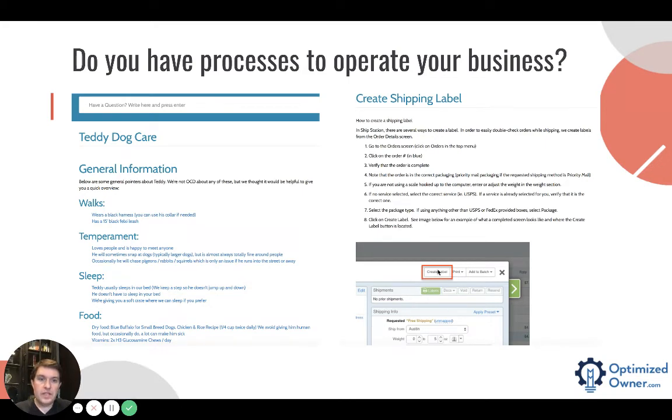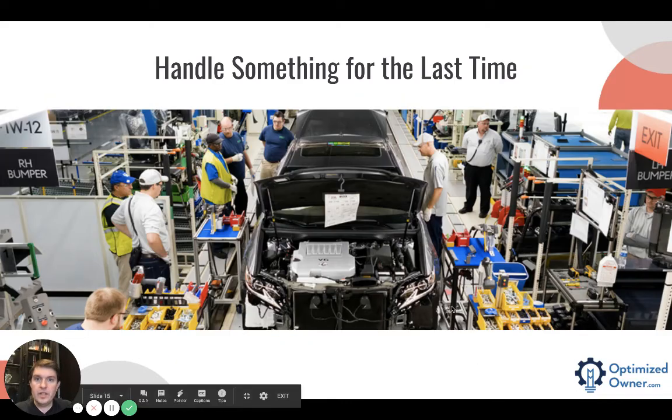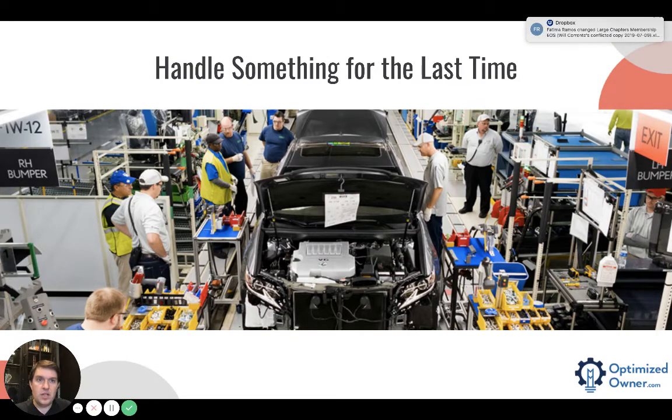And then if you scroll down, you would see that there are little squares around where to click for each thing, so everyone knows, no matter what, whether it's their first day on the job or their last day on the job, how to get this information and likely how to do almost anyone's job. So this is what I call handling something for the last time. What it's doing is capturing it by either recording video, recording audio, or writing it down, making sure that it is documented in a way that someone else can develop the process so you don't have to manage it. That is what we're looking for in general.